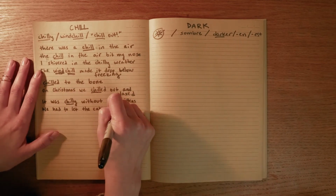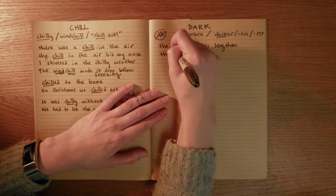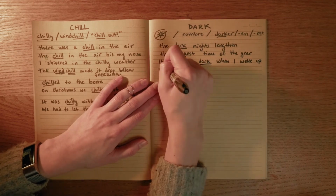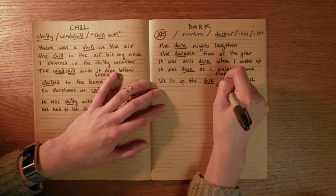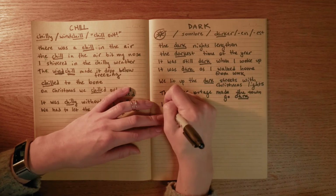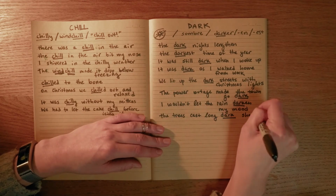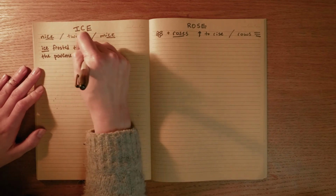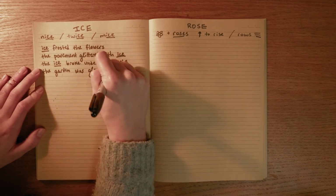So when, for example, I'm drafting phrases around my end word dark, I'm constantly thinking, okay, how do we associate the concepts of darkness and winter? So I have phrases including the dark nights lengthen, the darkest time of year, we lit up the dark streets with Christmas lights, and other phrases like that, which all connect my end word with my core concept. And don't worry as you're drafting this material about how anything will fit together, whether there's a narrative or anything like that. At this point, we're just getting material out there that we can play with later.